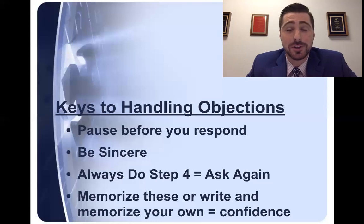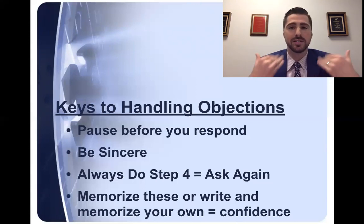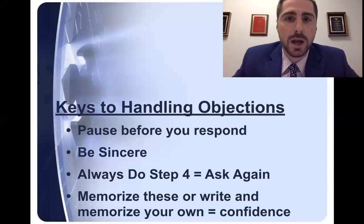Obviously, you could have the paper with you, but if somebody's like, I want to talk to my spouse about it, and you're like, hold that thought, Mrs. Jones, if you want to talk to your spouse about it, you can, but blah, blah, blah, right? It's very different, right? It's too expensive. So you're saying you like Cutco and you want it, it's just that you think that it's too expensive. Okay, well, it's very different than going through the objection, looking the customer in the eyes so that it's coming from you versus coming from us.